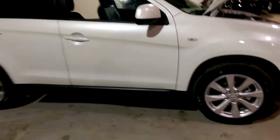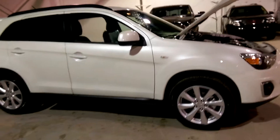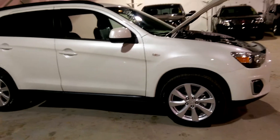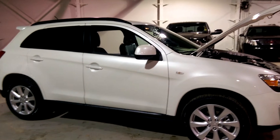On the passenger side here we've got a little glove box and in there we have a USB plug. We also have our window control and power lock on the passenger side as well. So Jose, I hope you enjoyed the video. If you have any further questions please feel free to contact me or one of my managers and I will give you as much information as we can. Have a great night, talk to you later.